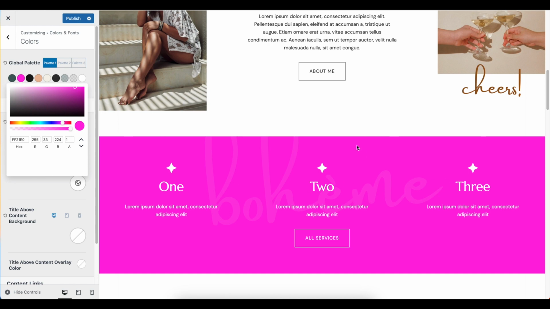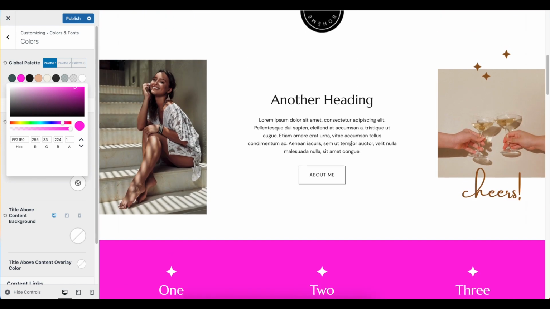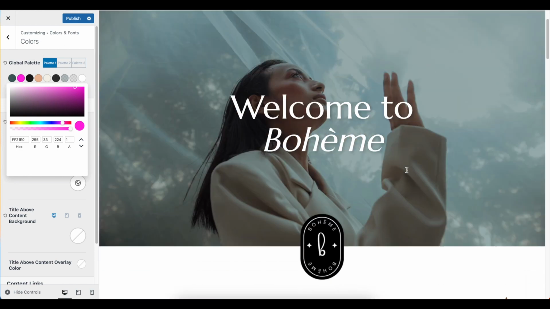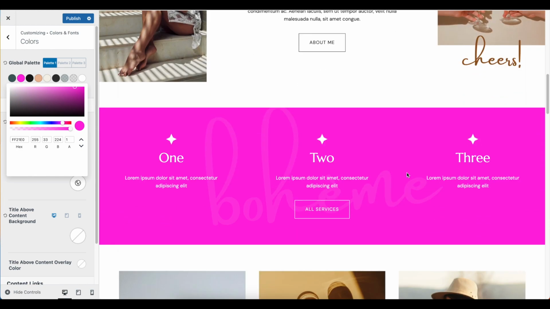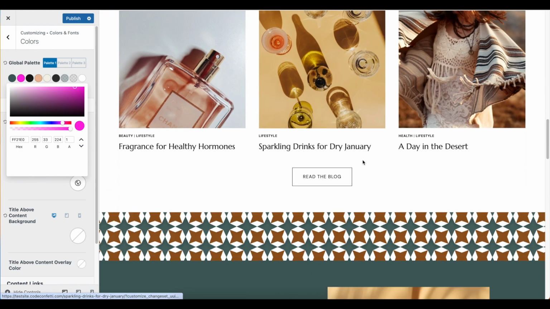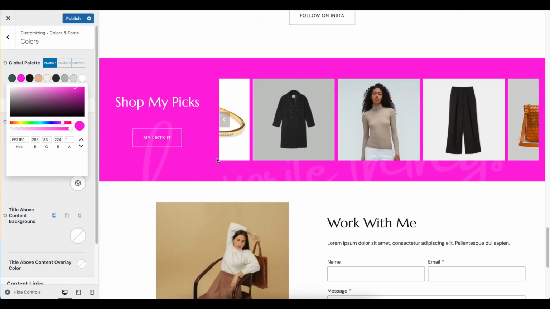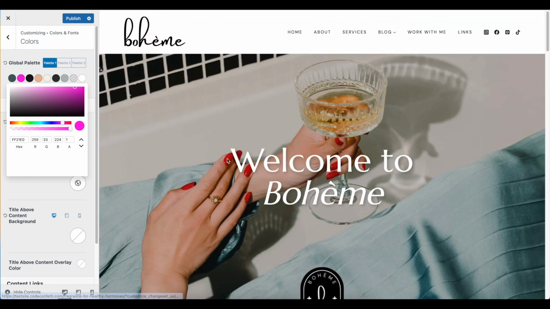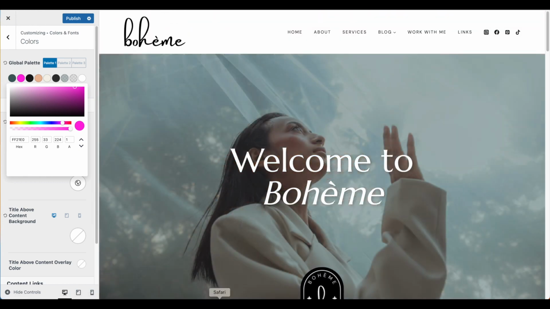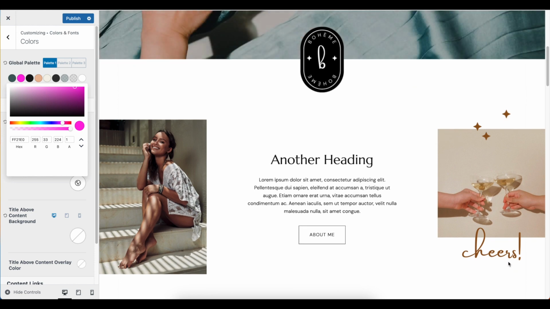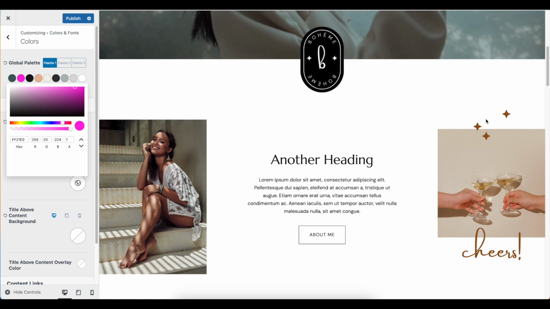I think I failed to mention this previously, but anything that you're doing in the customizer is a live preview over on this side, so it will update things here. So now anything that was that orange color is going to be pink. I think when I hover, yes, these are going to be pink as I hover. And that background has changed to pink. So that's just a good example of how things update globally. The reason that these did not update to that pink color is because those are actually images. Those are pictures of text that I downloaded out of Canva.